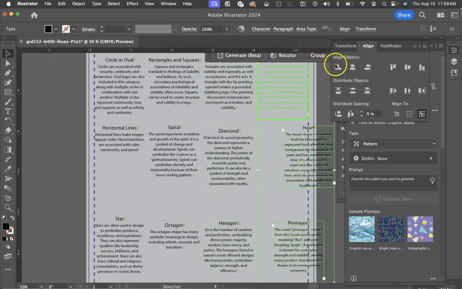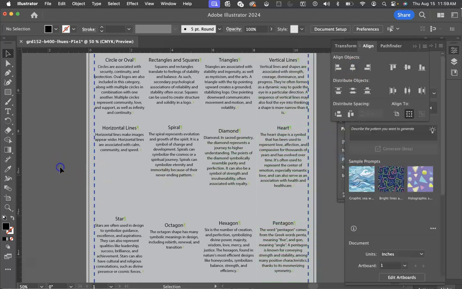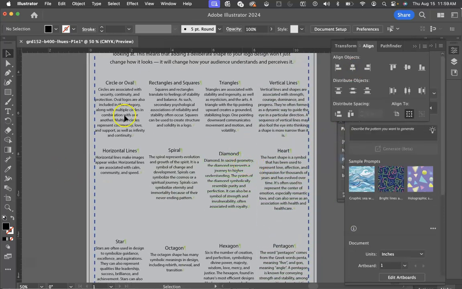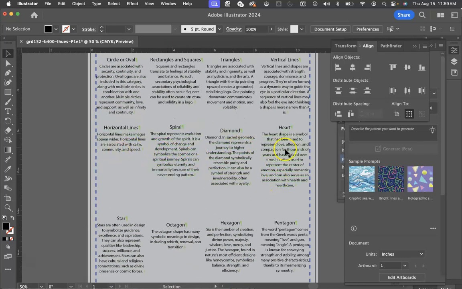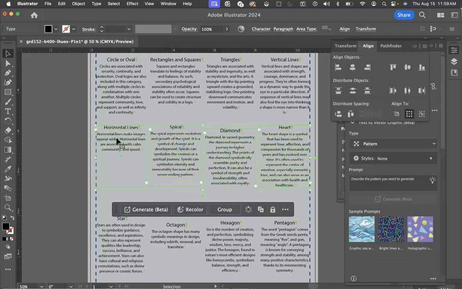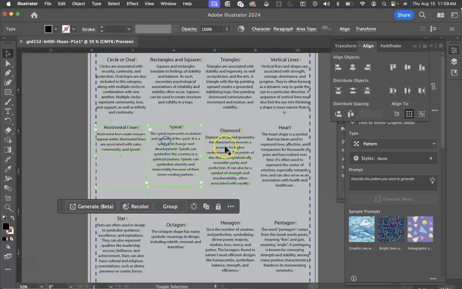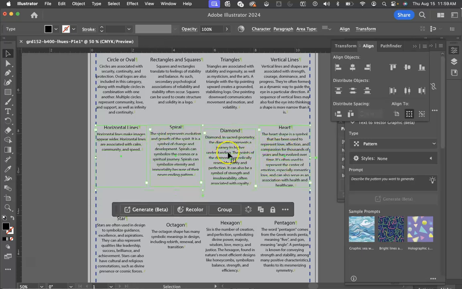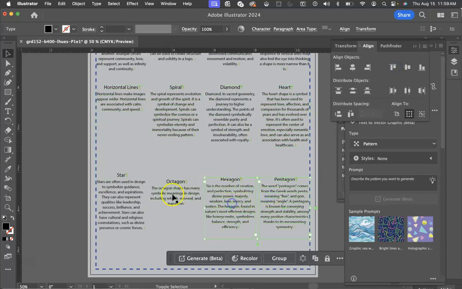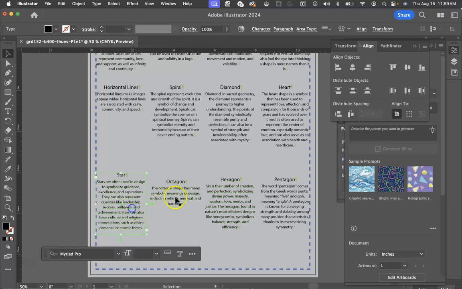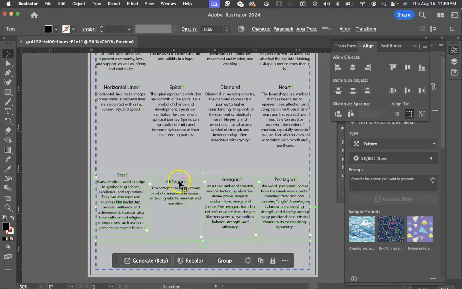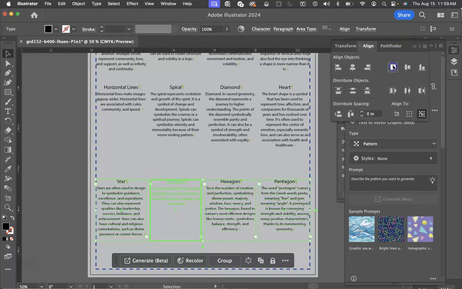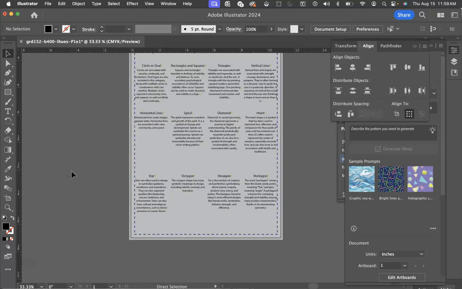Again, this is only going to work if your text boxes are the same width and height, by the way. Otherwise, it's going to be a little bit trickier. But you can see now they're all aligning on center as far as the columns go. So now I just need to align them across each row. So I can select each one. I can choose any of these as my key object, and I can align across the top. And now you can see my alignment is pretty good.